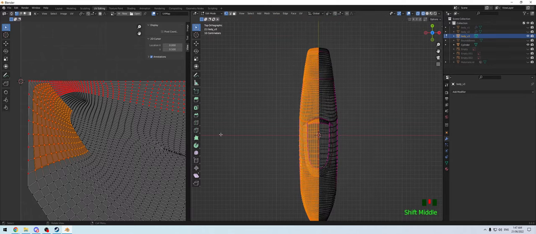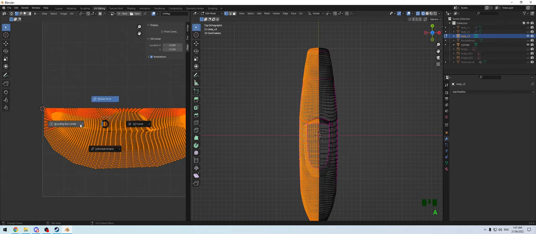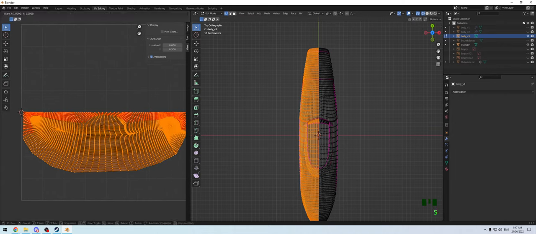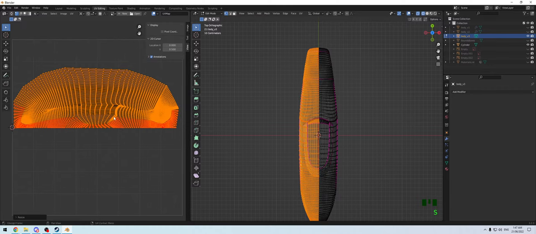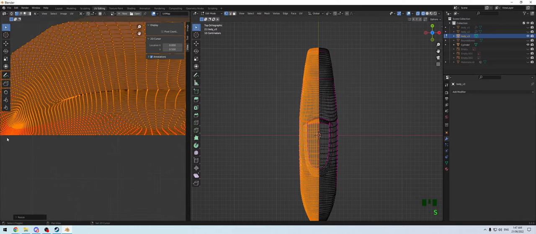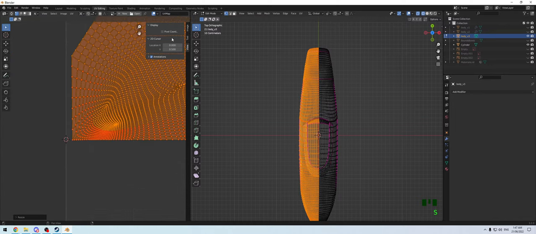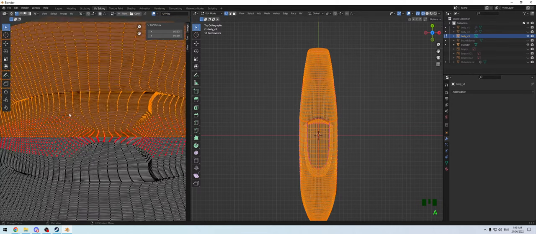There we go. Okay. Make sure that this is set to go via 2D cursor, then S, Y, minus 1. That goes S for scale, Y for the axis, and minus 1 for the value, so it'll flip it that way. And because we got this set to go via the 2D cursor, which is set here, it perfectly goes across for us. Hey presto.